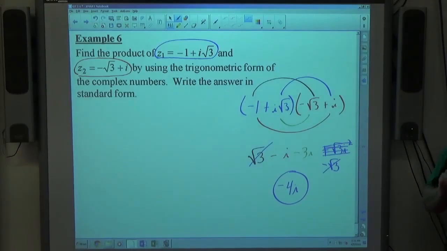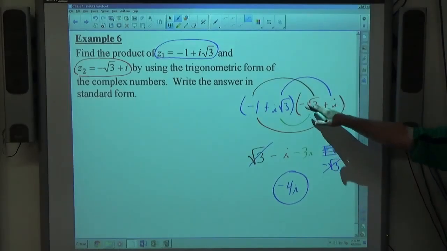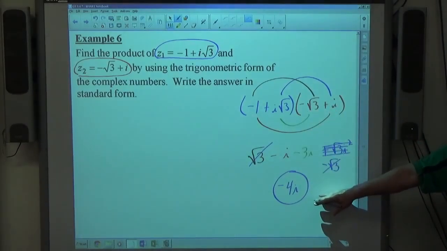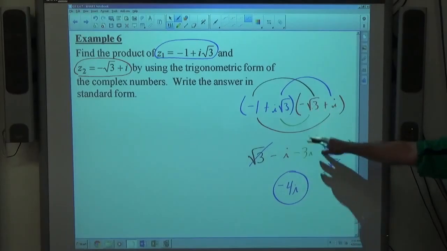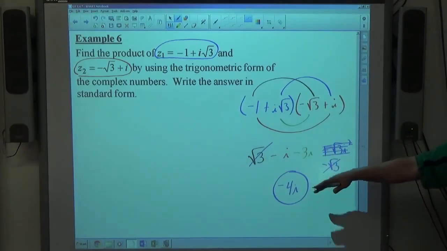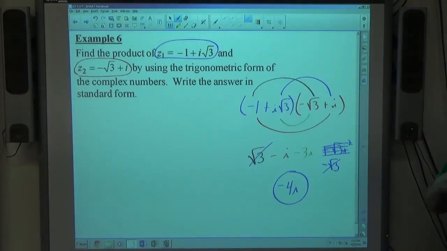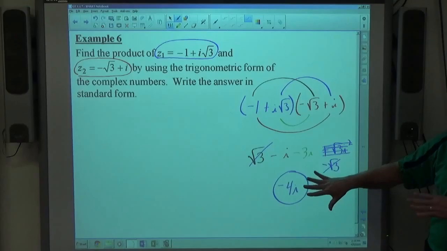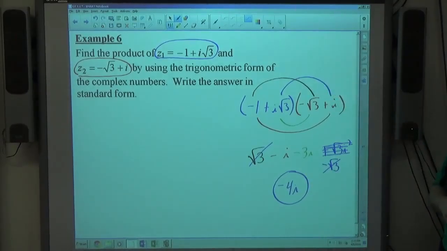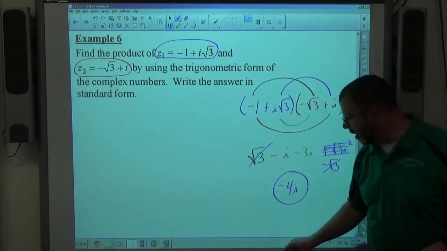Okay? But we want to practice changing things to trigonometric form, changing things back to standard form. We're going to get some good practice in going through the process they're asking us to do. So maybe check your work with this if you wanted to verify you got a right answer, because everybody can FOIL stuff real easily. You're really good at that, right? Maybe changing to polar form is something you're not as good at, and that's things you're making mistakes in. So if you can figure out what the right answer is supposed to be, maybe on a scratch sheet of paper, but then actually do what they're asking you to do on your homework paper, that's what I would expect you to do.